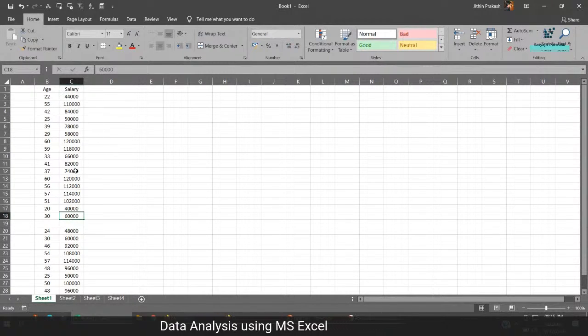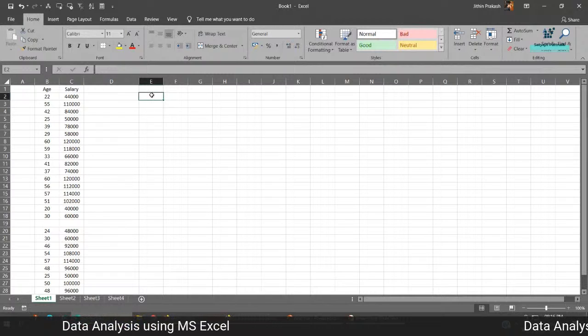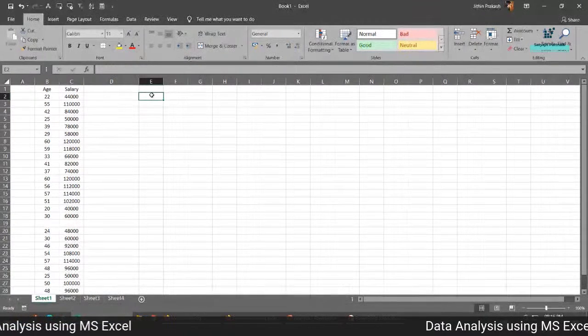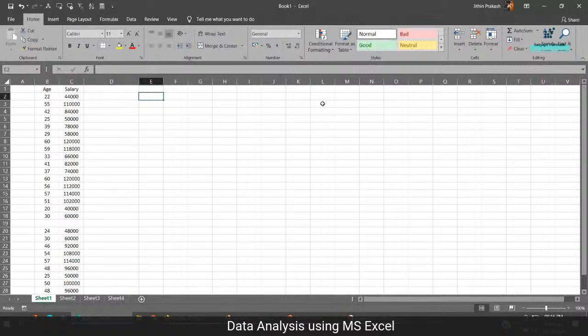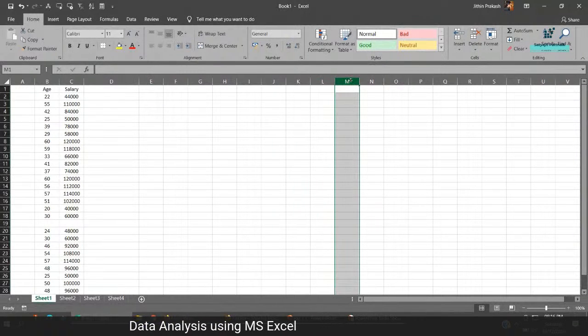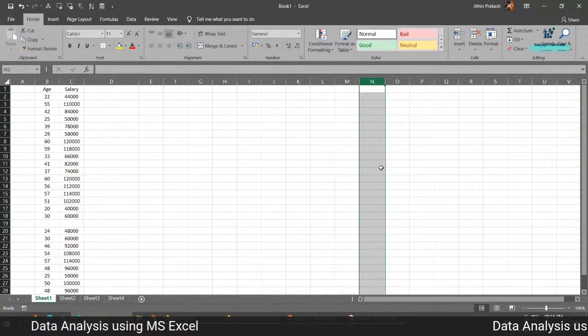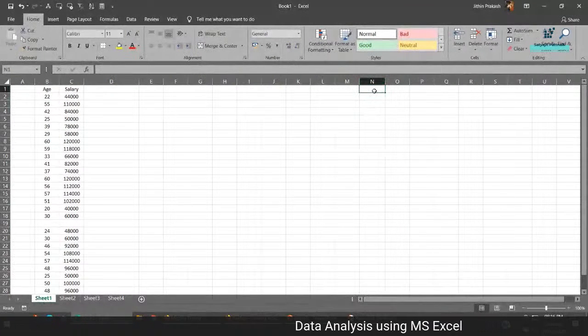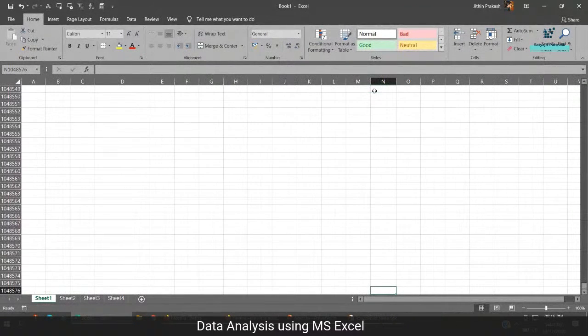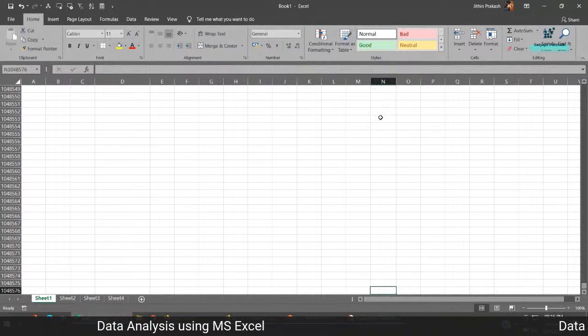So this Control Down Arrow and Up Arrow can be used to find out the last row in a column. For example, to go to the bottom of the sheet, I click on any of the empty column. As you can see, it's all empty. And if you press Control Down Arrow, it goes to the bottommost cell.